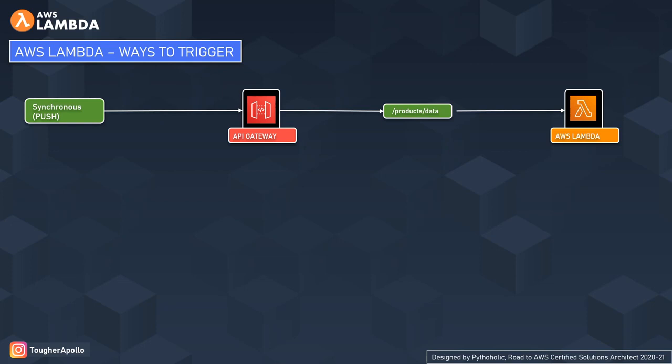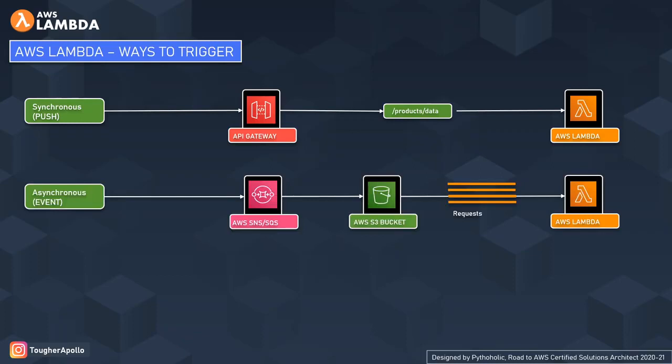and that's how the synchronous push works. The second one is an asynchronous event, where you can push the request event to SNS or SQS messages to modify or perform operations on the website hosted at S3 or the file hosted at S3, and each of these messages are pushed to an event, and these requests will be executed when it is received by AWS Lambda.